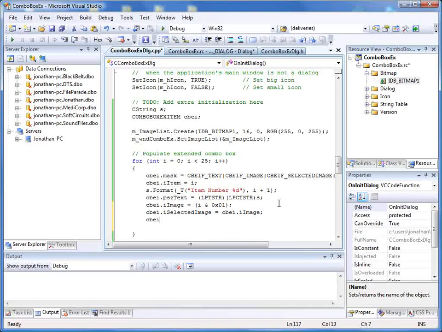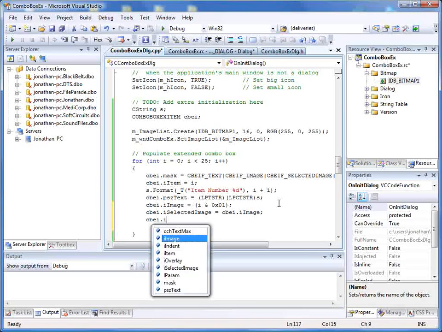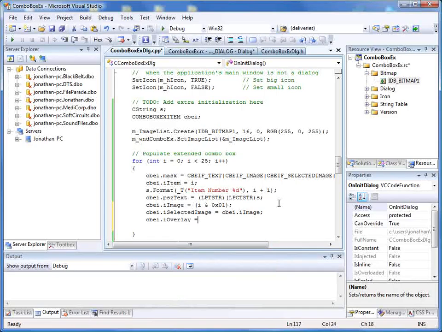Now the next one is the overlay image. Now the overlay is not documented with the ComboBoxEx control, which is unfortunate, but the reason is because it's really more of an image list function.